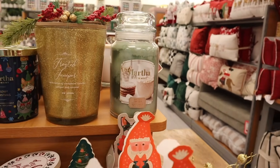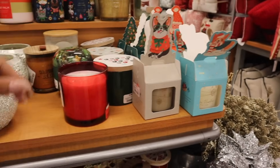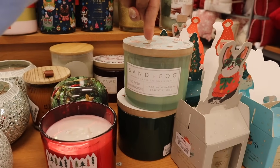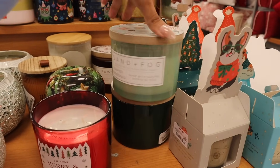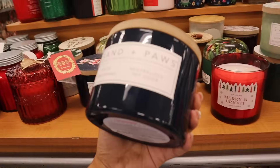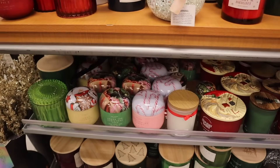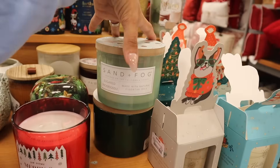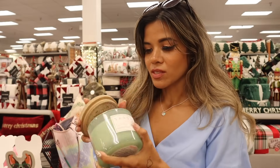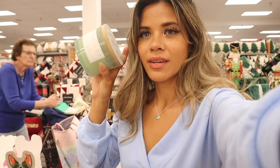They also have individual candle gifts for six dollars. I'm always looking out for Sand and Fog — this one is the Sugared Snickerdoodle at eight dollars, I might get it. There's also a San and Paul's pet-friendly spiced gingerbread candle. Down here they have peppermint forest, under the Christmas tree, and sugar cookies. Let me smell this one — it smells like sugar cookies, really good. I think I'm going to go ahead and get this one.